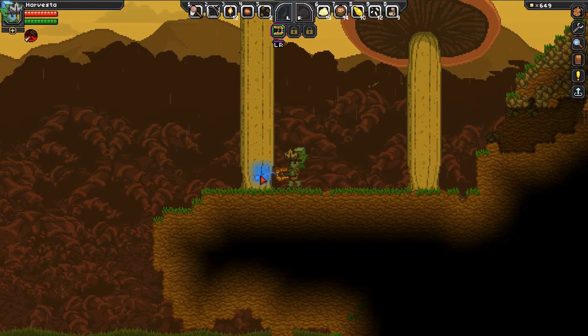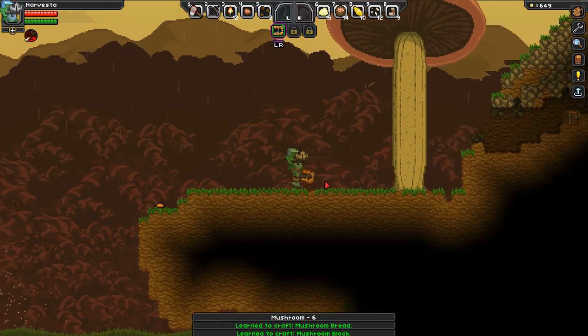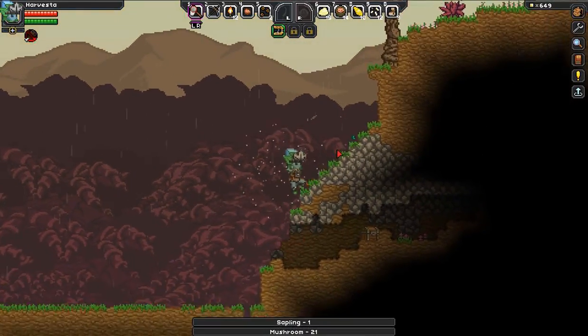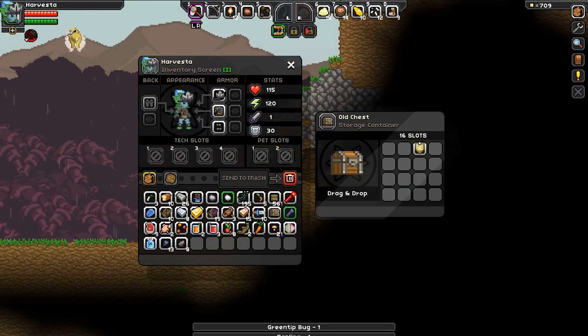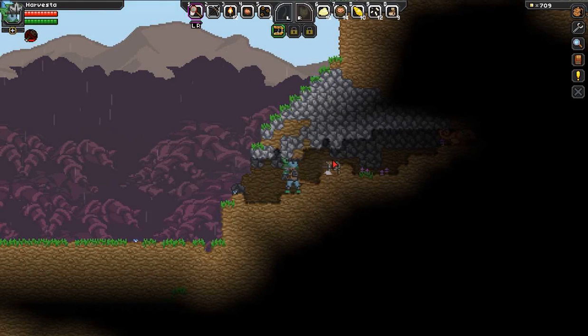So we should be able to chop down mushrooms, and they will also drop saplings, quote unquote, of the type of mushroom they are. And they also drop mushrooms, which will allow you to make mushroom bread, mushroom blocks. Ooh, there's a chest and a bug! Okay, so, as I said before, each bug... Get away from these guys. Each bug is different to the planet. Ooh, there's a new shield. What's our shield? 100? 115. As I said, you can't sell things, so just throw them away. At least for now.